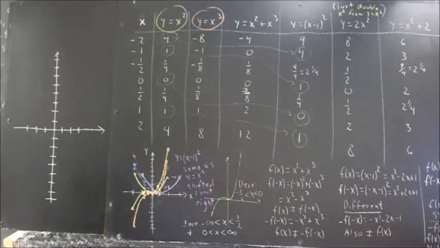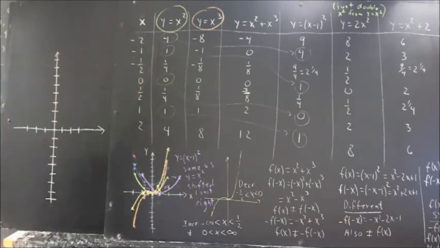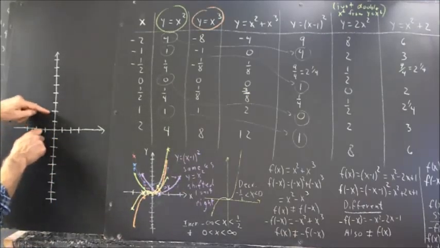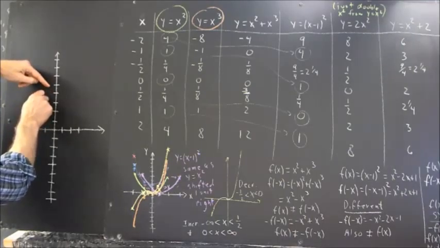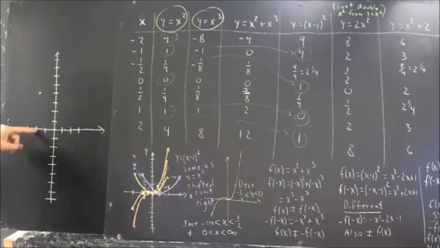Okay, I've got all my colors lined up, and I used green for the y equals x squared graph, so I'm going to use green chalk to construct that graph. And it's very easily done. When x equals -2, x squared is 4. So we plot -2 here, 1, 2, 3, 4 here. We bring those together so that the y value here is 4 and the x value is -2.